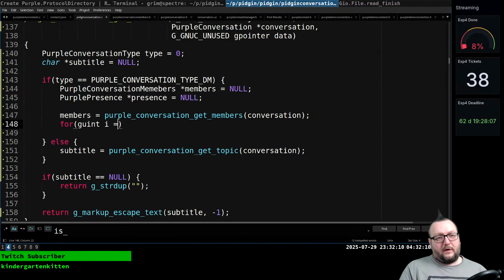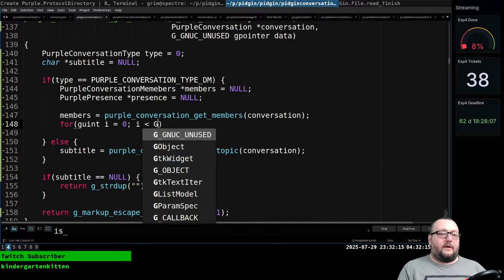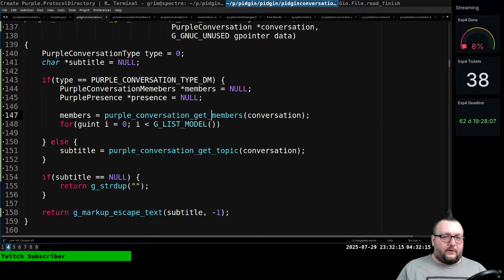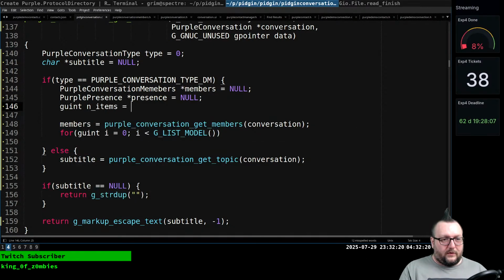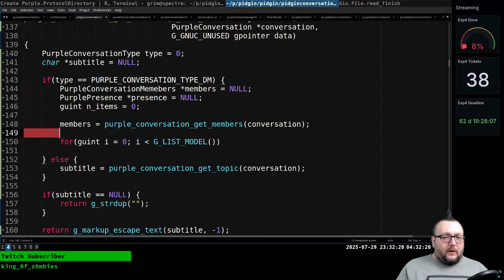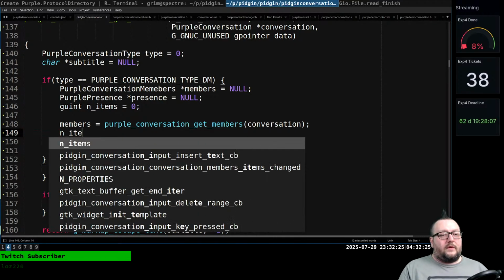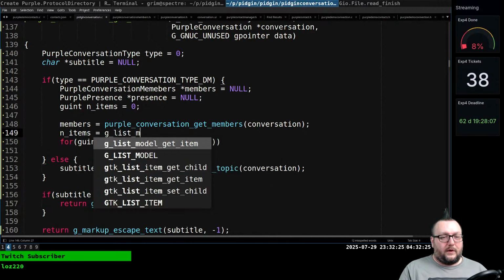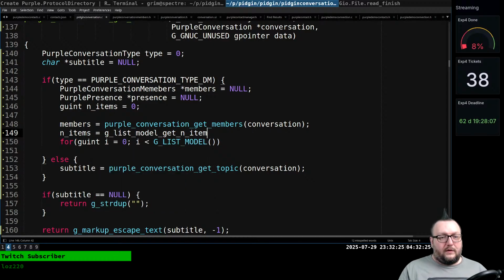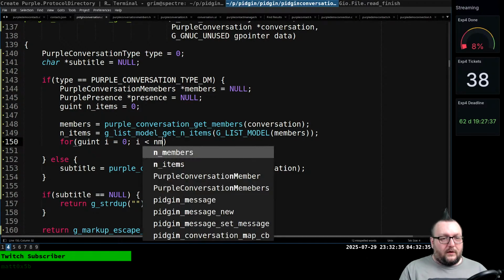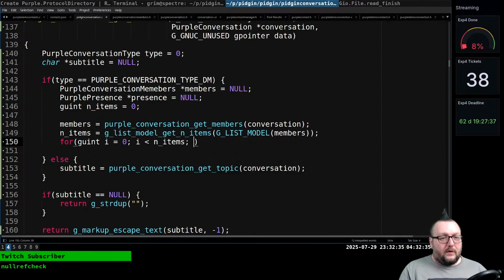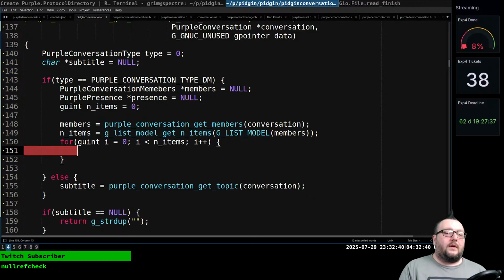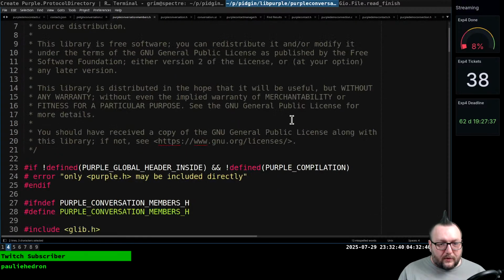For guint i equals 0, i is less than g list model. Or we'll do it this way. Guint n items equals 0. N items equals g list model get n items g list model members, less than n items, i plus plus. Right, what's the other API here?